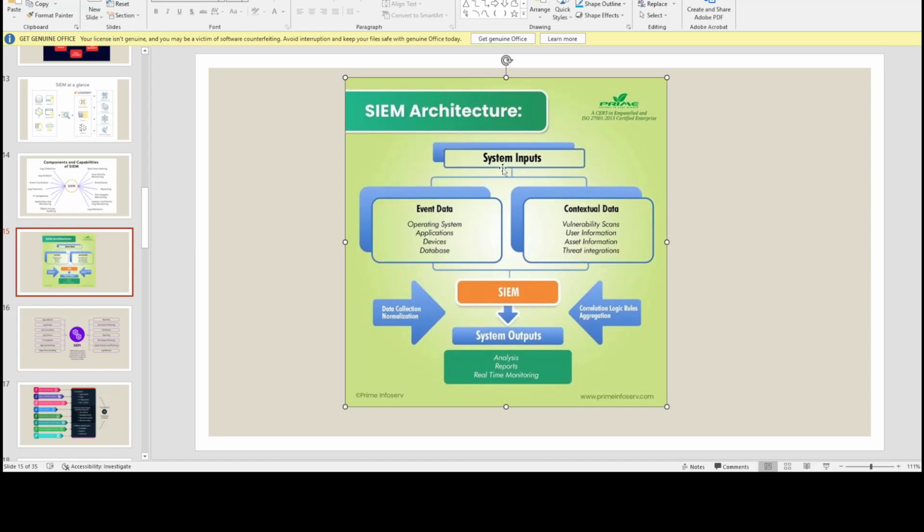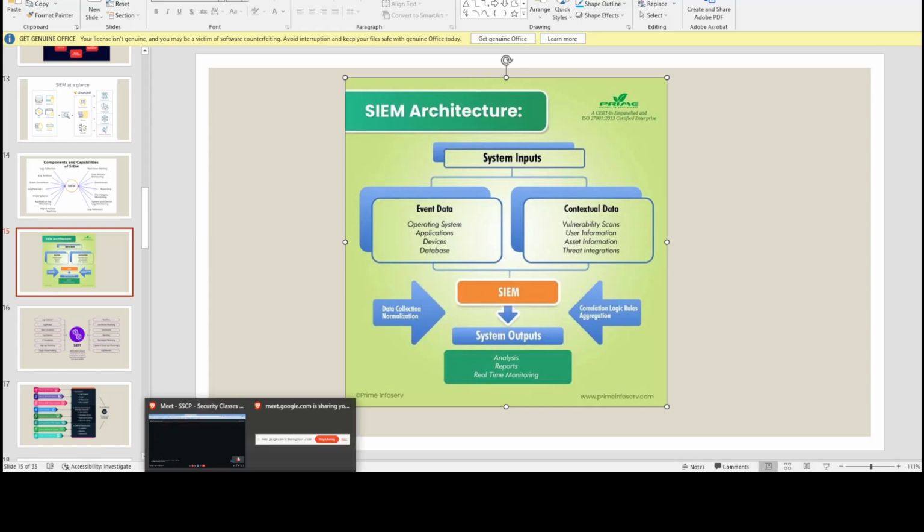Here we have inputs. In inputs, you will have event data. Event data can be from any source, from the OS, an application or devices, any data. Or contextual data.